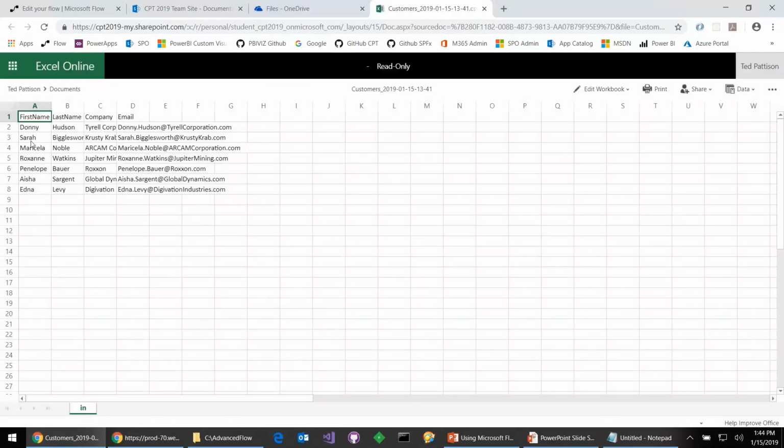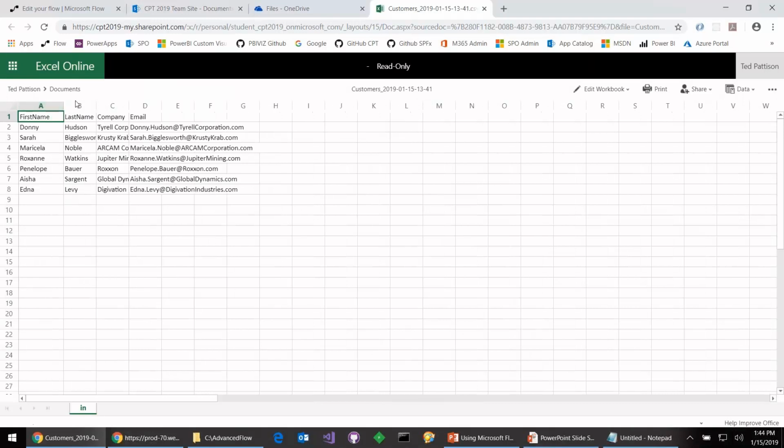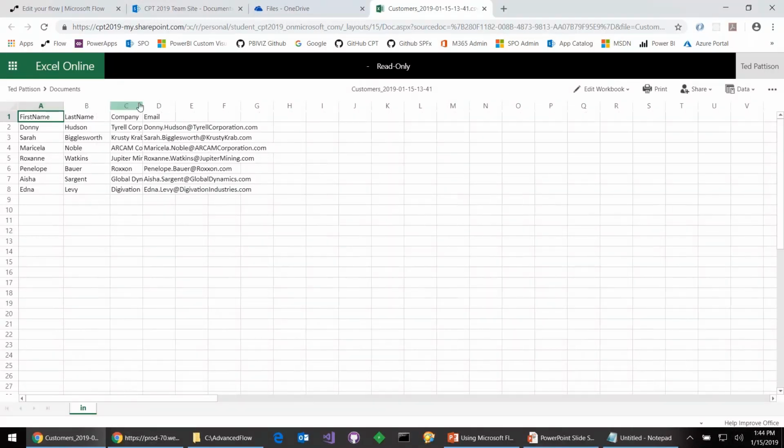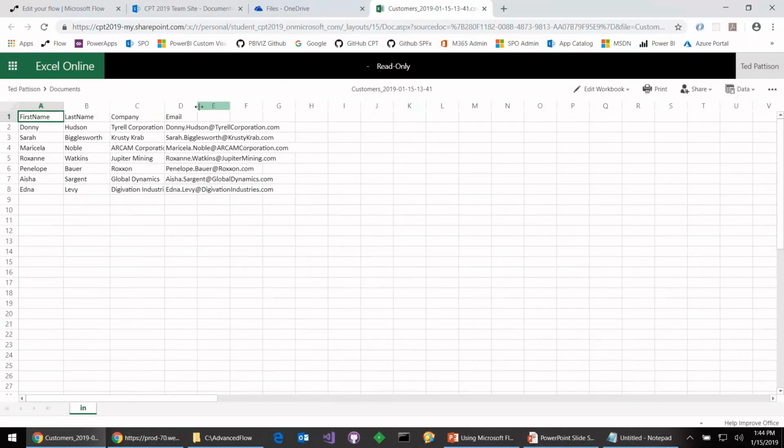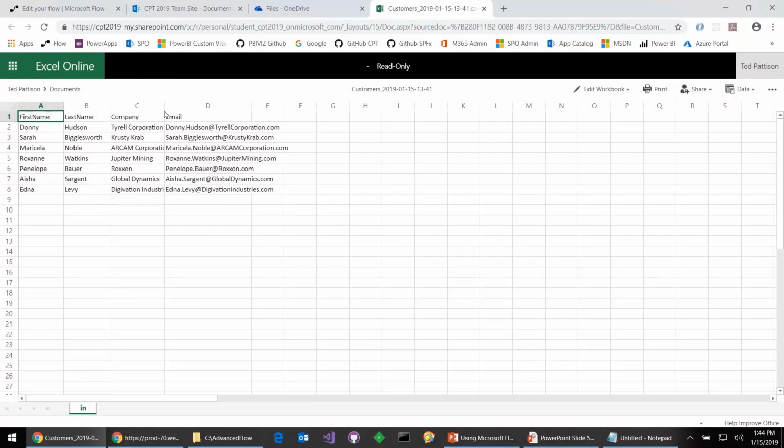inside here. If I open up that file just to see what it looks like, you can see basically it's just a CSV file. And if I download it, you're going to see it is, once again, a regular CSV file. You can basically, once you load it into Excel, you can put it back in columns.